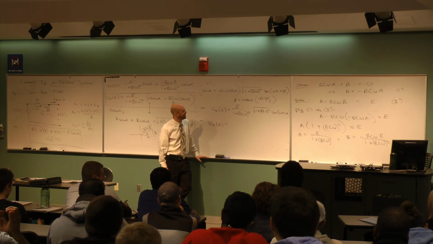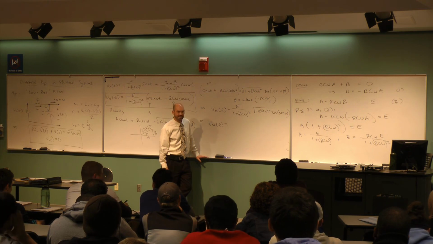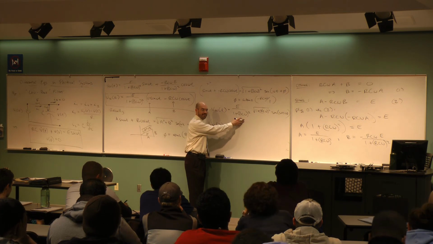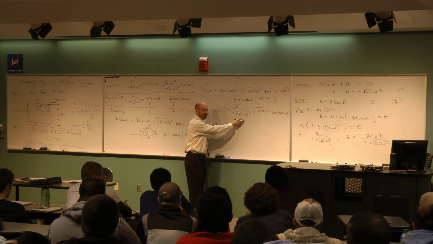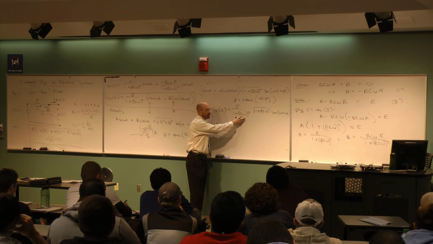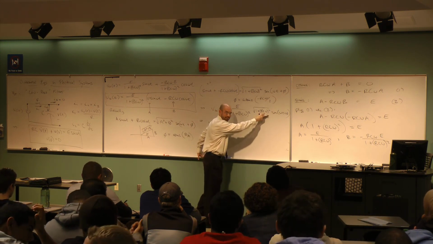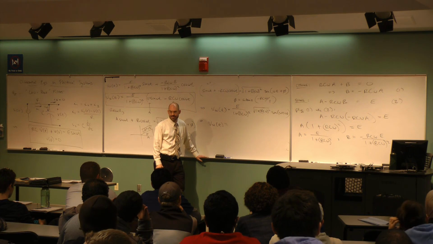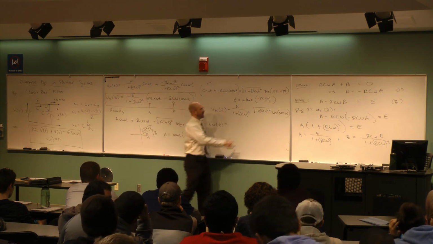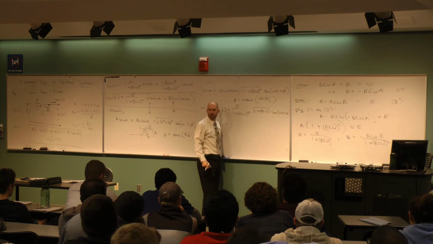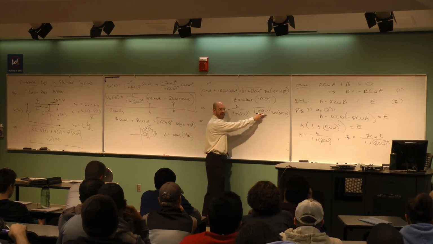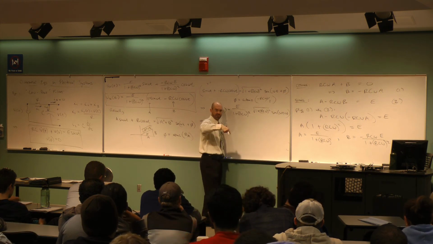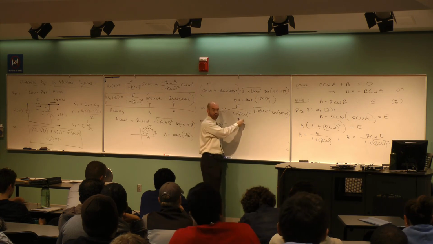Well, the 1 plus RC omega squared. I'm pretty sure there's a way you can simplify that. So this whole denominator here looks like what's under the square root. It does. So what can I do with that? Look, it's a square root divided by this. This is just rules of exponents. This is the quantity to the half power. This is the quantity to the first power. Subtract the exponents, you get the negative 1/2, which is the same thing as what she said. Can't you just put the square root in the denominator?